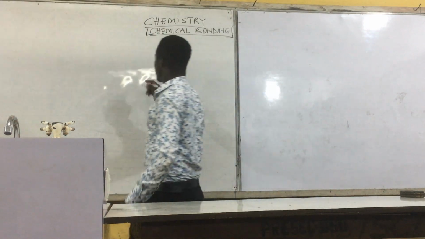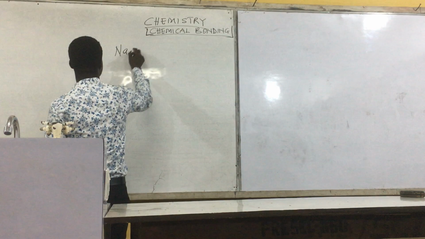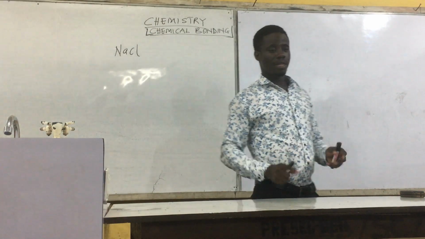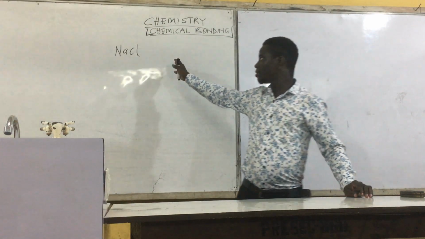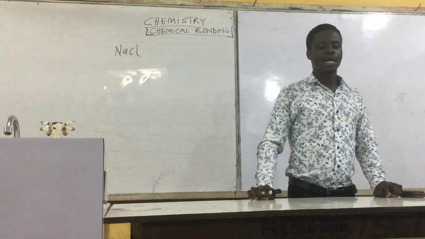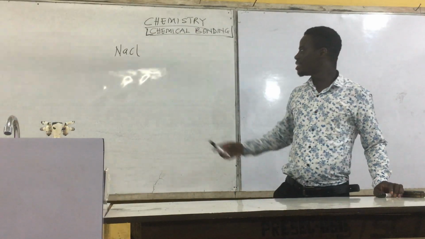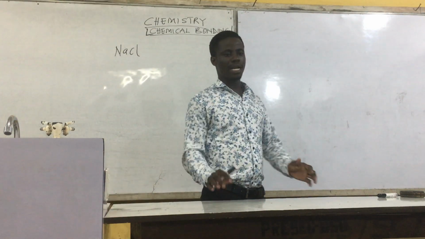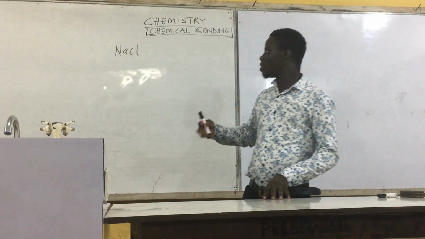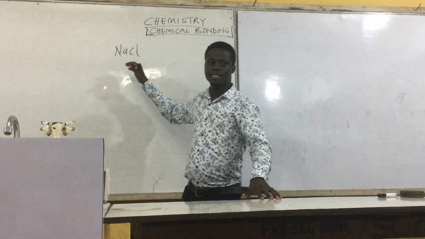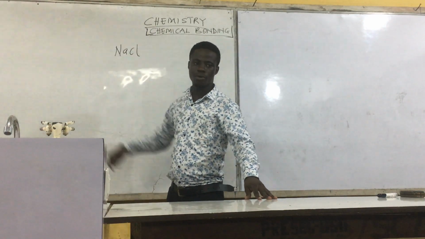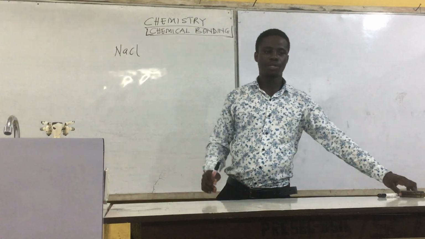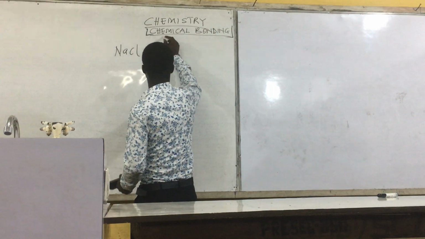For instance, in our previous video, we said that sodium chloride is an ionic compound. Ionic because of the polarities. This is positively charged, this is negatively charged, and the force of attraction existing between them is an ionic bond. However, sodium chloride is not 100% ionic. There is no compound which is 100% ionic. A situation whereby there is some characteristics of covalency in an ionic bond leads us to a concept which we call polarization. So today we shall be looking at polarization.